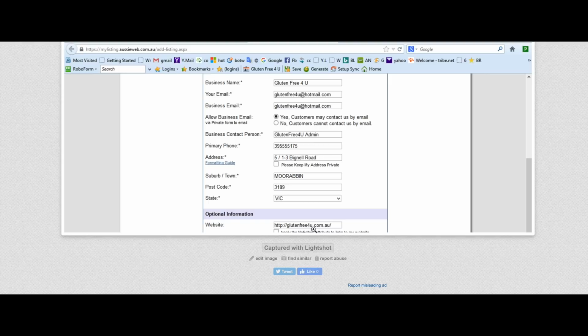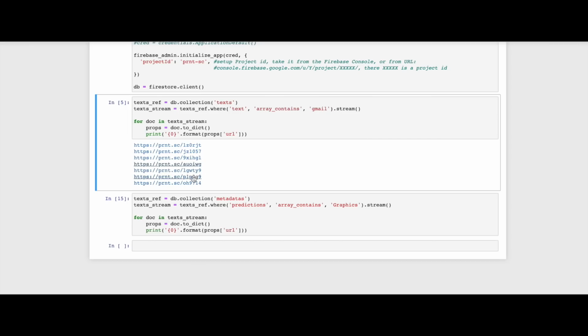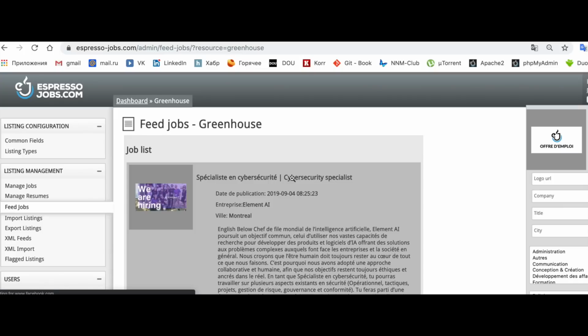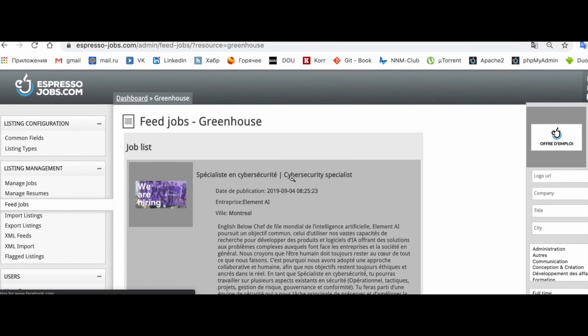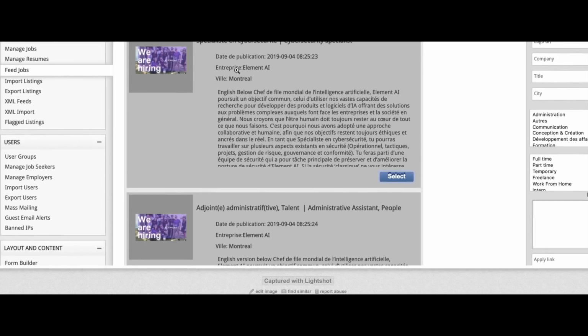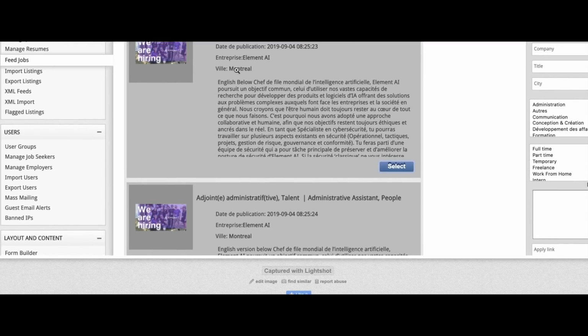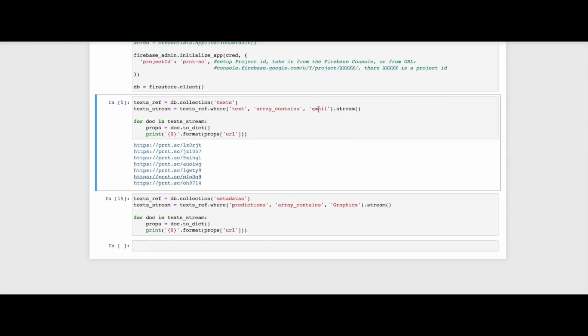Gluten free for you, Hotmail. Yeah, guys, that was a long time ago, because of how the screenshot looks. Yeah, this is definitely a Russian-speaking guy. Hello to the Pikabu users. So, yeah, it's something. Okay, let's do something else.